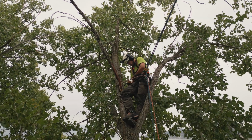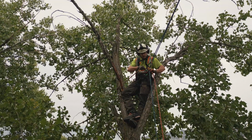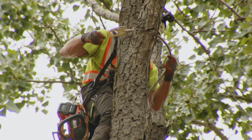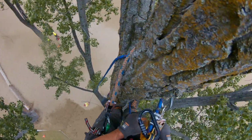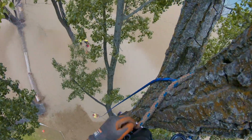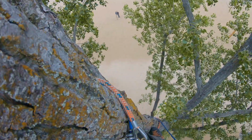Now, it's all about precision. When you're 50 feet up, there's no room for mistakes. You're always thinking about being secure as you move through the tree. You want to have the least amount of disturbances and foot slips, and you're always double tied in. Anytime we make a cut with a handsaw or a chainsaw, we always tie in twice, so we have two ropes holding him into the tree just in case something happens and you cut one of them.